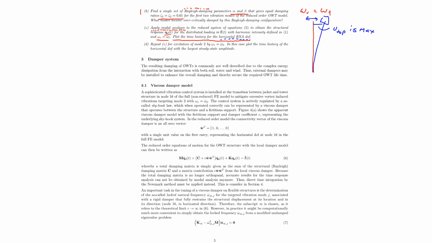When we then repeat this modal analysis, but now we excite for the second mode, then I think that the second mode was more like this. That means we'll have vibrations forth and back, and it's probably somewhere here in the middle region where we have Umax. Try it out, see which horizontal degree of freedom provides you with the largest deflection, and this type of deflection you can actually compare with the similar vortex-induced vibrations that we considered in report number 1.